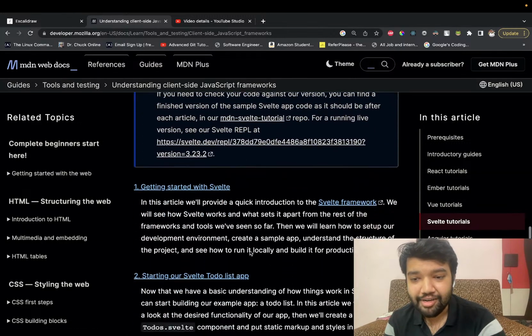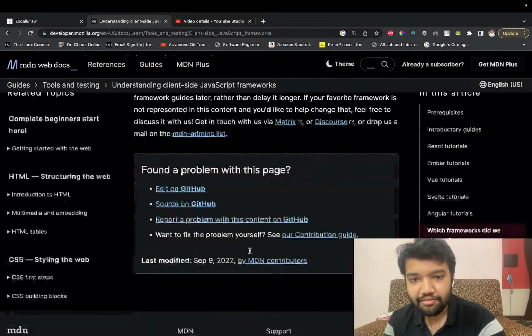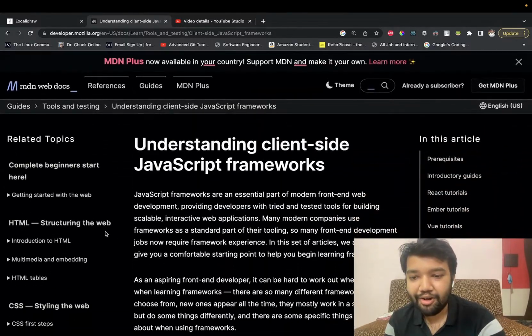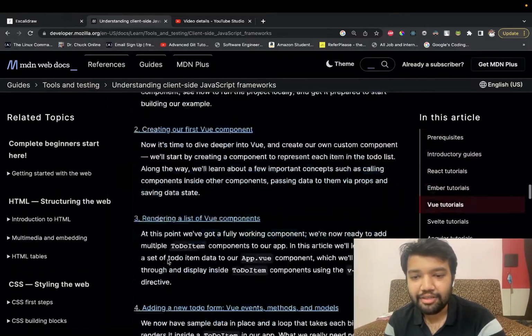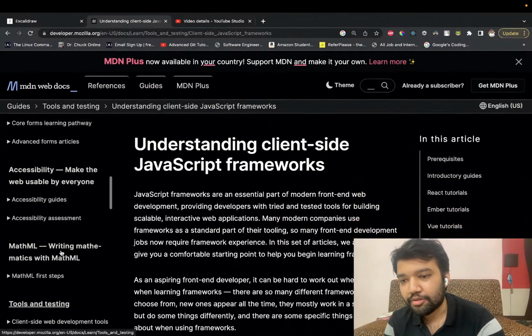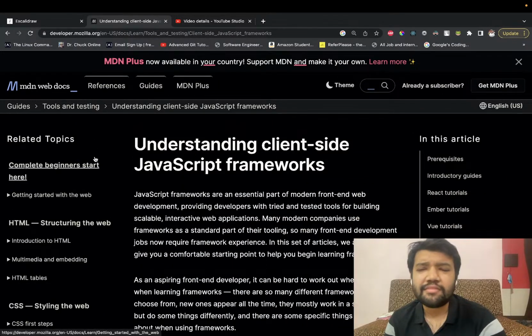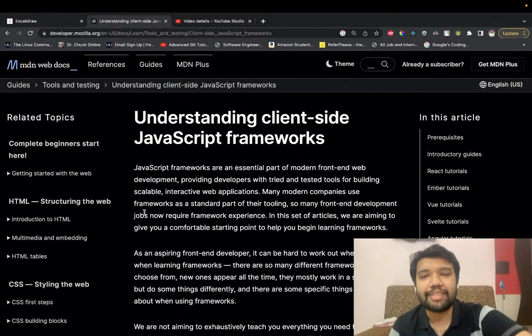So they also talk about Svelte, Angular. Okay, so it's a long list: Svelte, React, Vue, and Angular, and most probably I'll skip most of these because it's not necessary as a part of JavaScript.